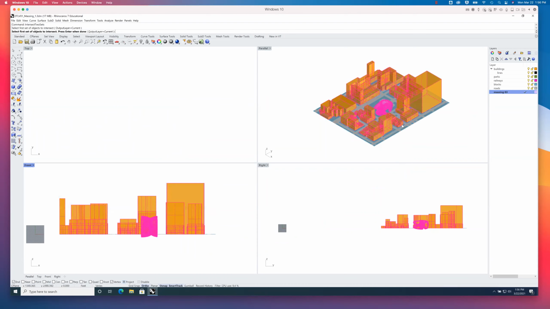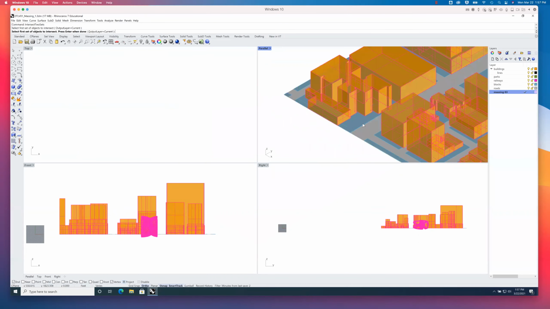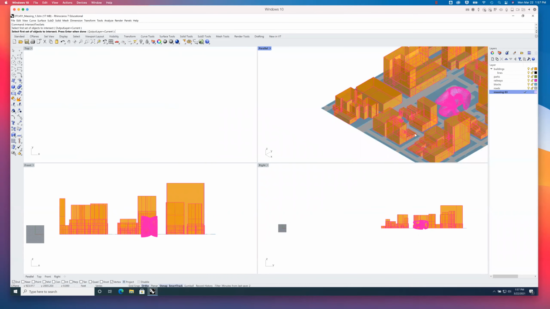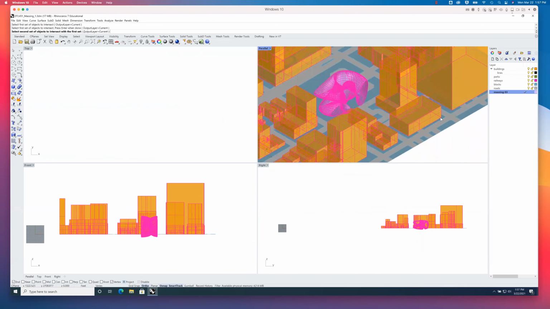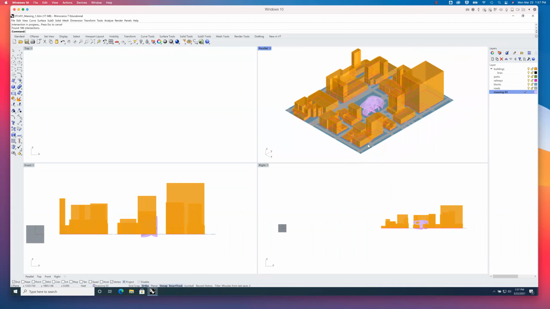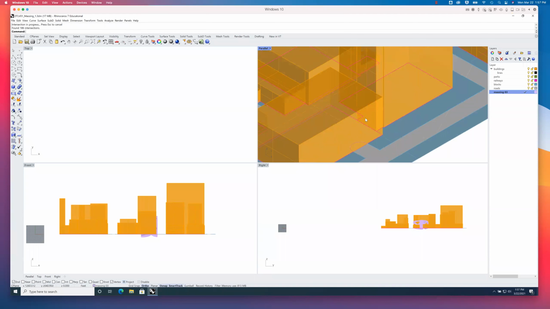That way I don't have to generate intersections for literally every single thing in my model against every other thing in my model, if I can just find where the building masses intersect. So that's my first set. I'll right click, intersect the streets and blocks for the second set. And that'll go a lot faster, and it only made 186 curves, right? So now I can see exactly where these things intersect.